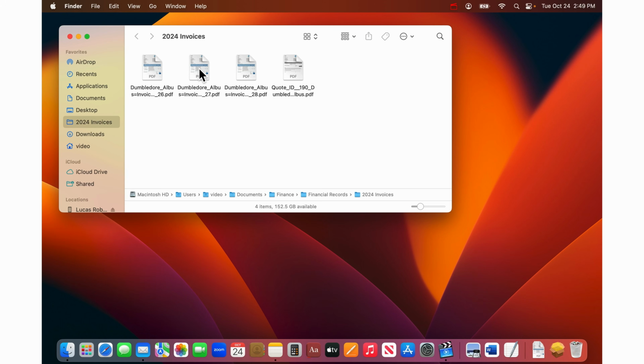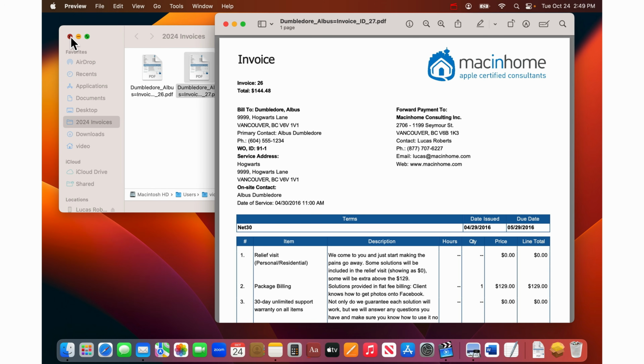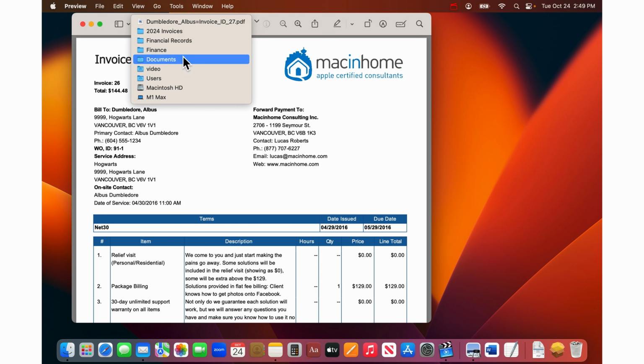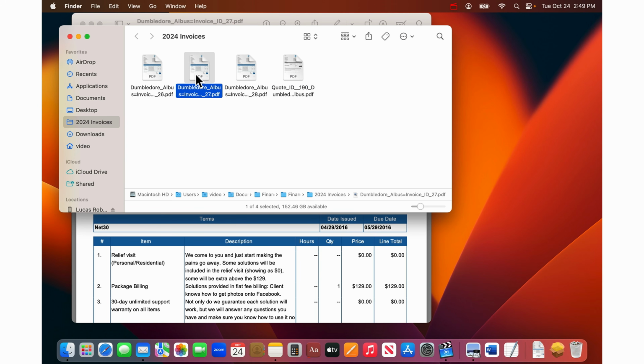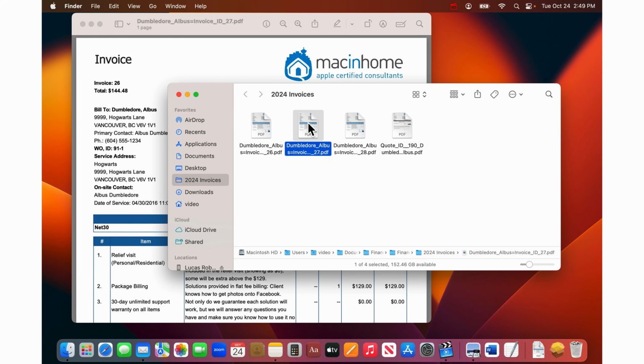If you go into a document, so I have a PDF open, and then maybe move this over to the side, close this window. If I want to know where this document is, just right-click on the file name of it, and it'll give you this hierarchy. And if I click on the parent folder, it will open that folder and highlight the document that I was just in, that I just asked it to show me. So really nice, easy ways to figure out where that file is. If I want to rename this, I can just hit Return on the keyboard and call it test.pdf. You'll see it updated the name of the PDF that's currently open as well.